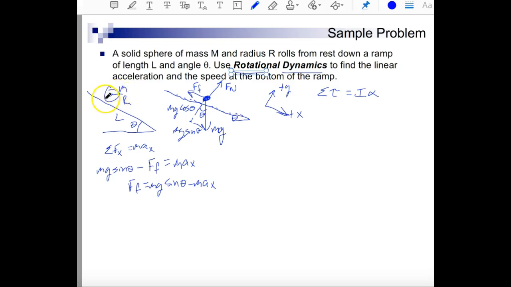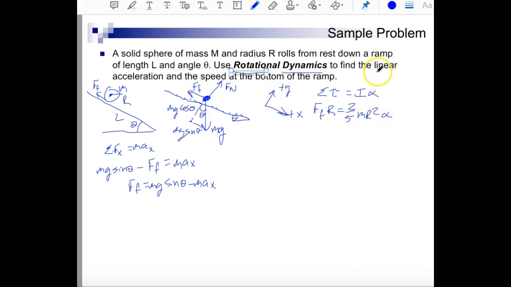We also have a force, and that force, remember, is the force of friction. So that's the force that we're really worried about, and that's the one that creates the torque. Without that, the ball would not roll. So our force here is the force of friction, and we're going to multiply that times the radius of the sphere, and that will be equal to, remember, this is 2/5 times mr squared, and then we're going to take that times alpha.